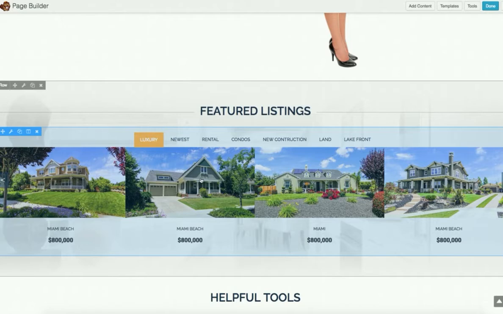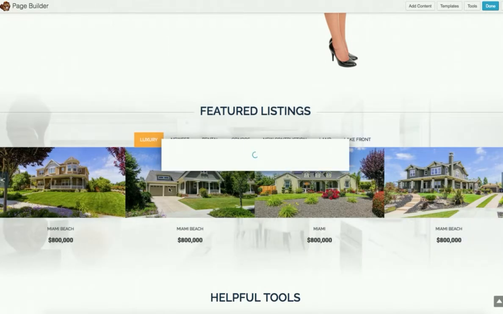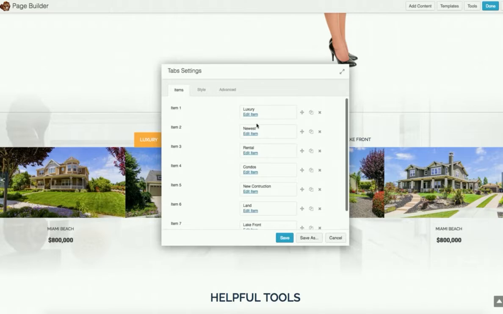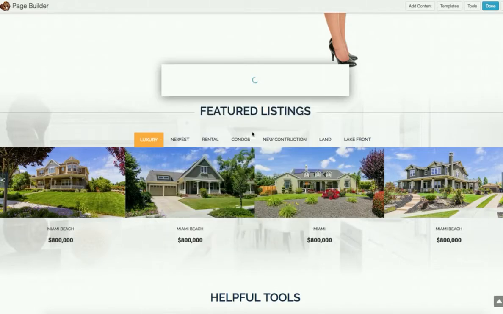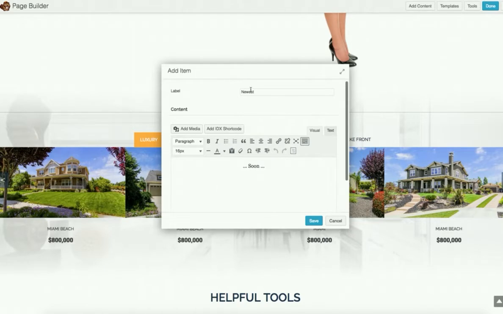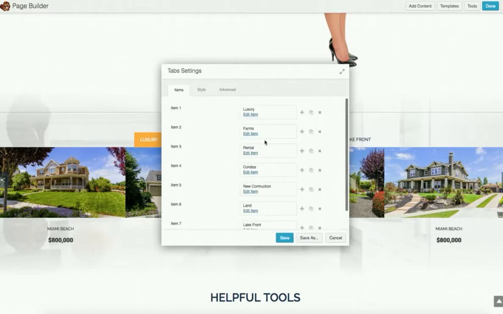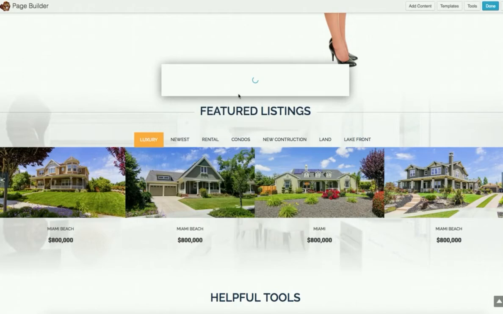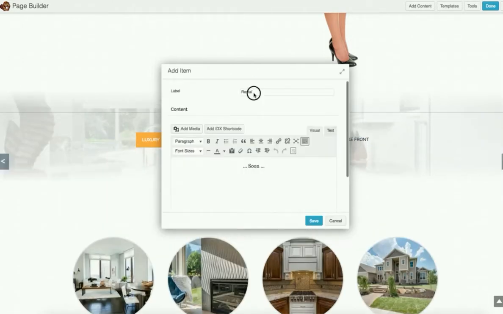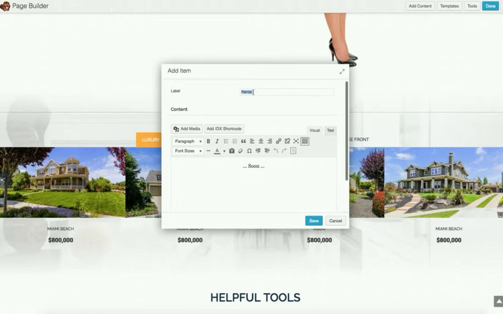Where the featured listings is, you can see that it's got different buttons. So maybe we'll put here farms on this one, and the next one we'll put barns.